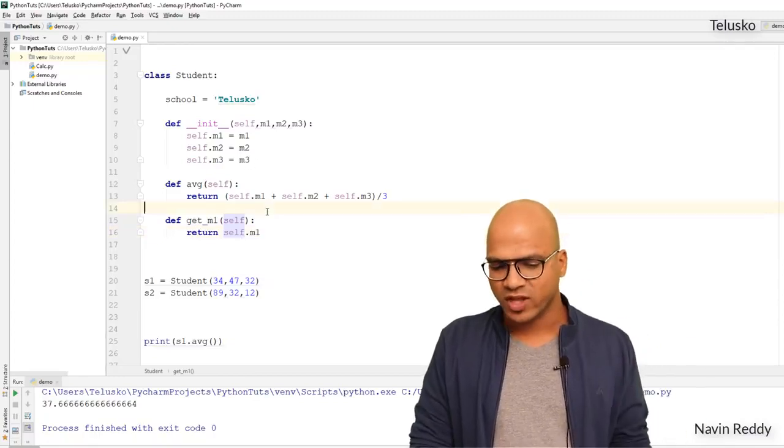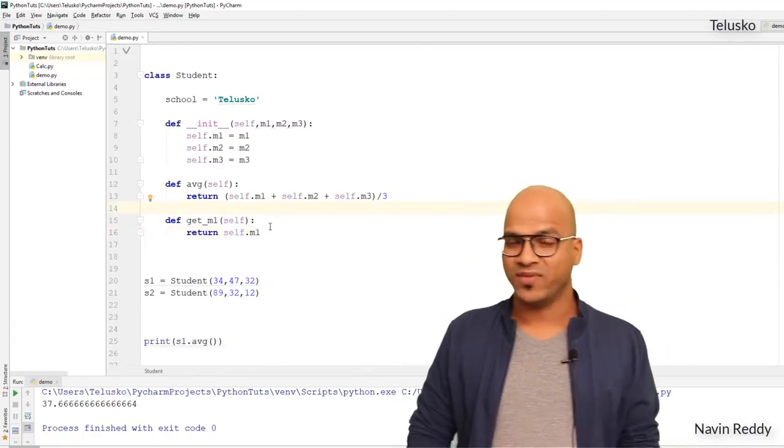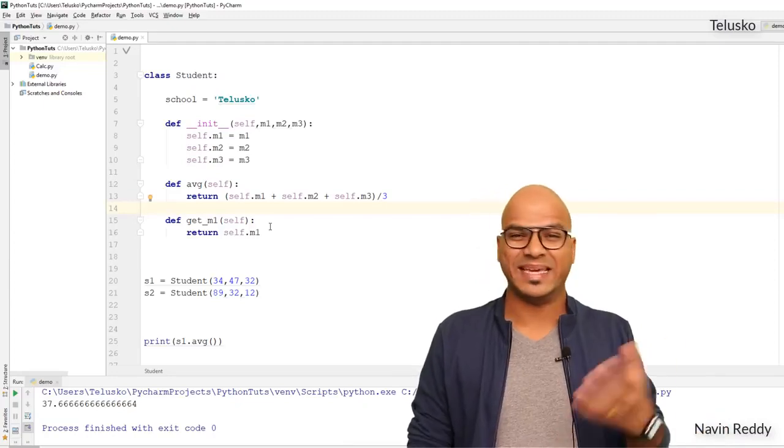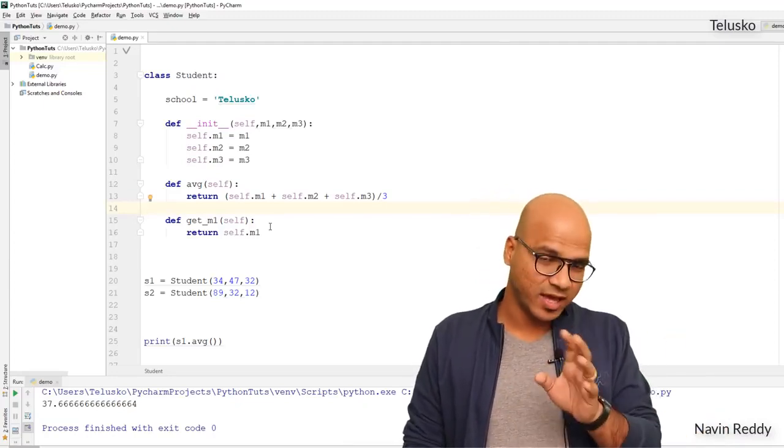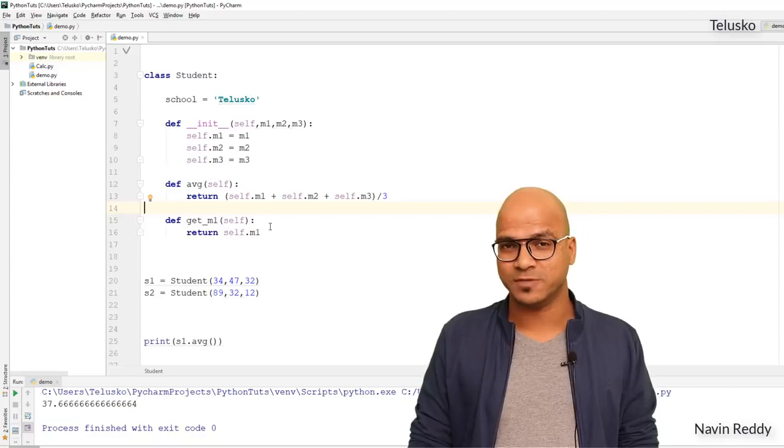This is how you do it. So if you want the value for m1, you will say get m1, and you got the value. Normally it's not compulsory to have that get keyword there. You can also say m1, that's fine. But when you write code conventionally, you simply specify get there.